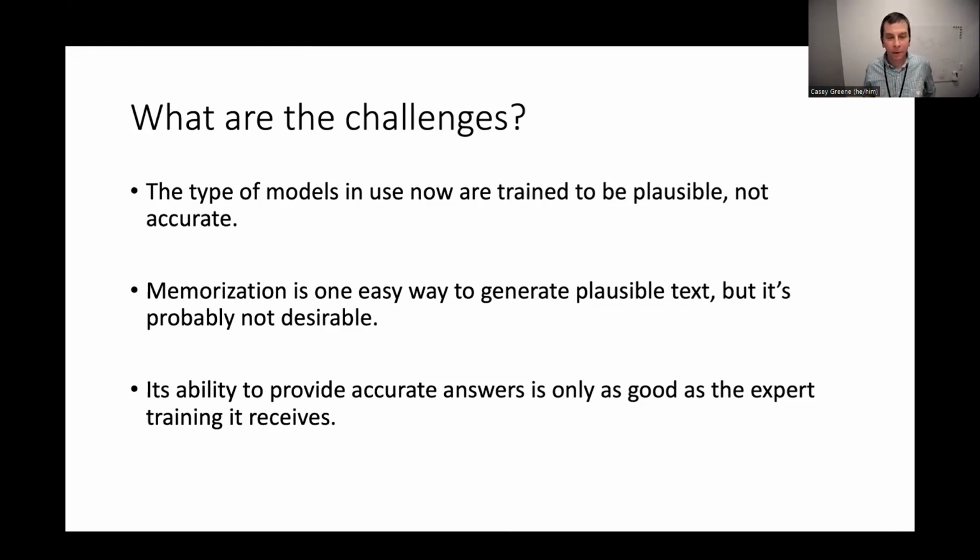And then the final part is, and Lucas will talk much more about this, that RLHF step, the reinforcement learning with human feedback, is just so important in terms of defining the space in which the model will be able to provide accurate answers as opposed to just plausible answers. Usually when you're using the systems, you have essentially no information about how they're trained and what space they're trained in. So these are some key challenges, and I'll hand it back over to you, Lucas, to wrap up.